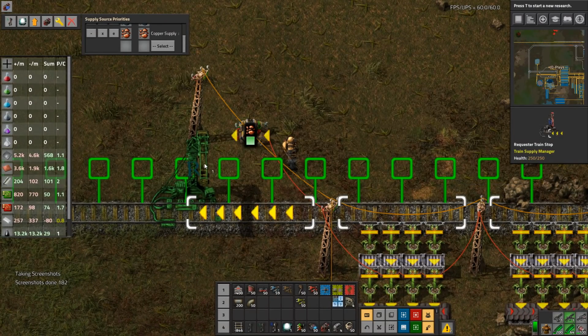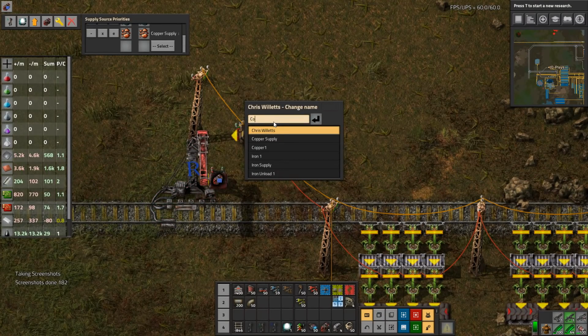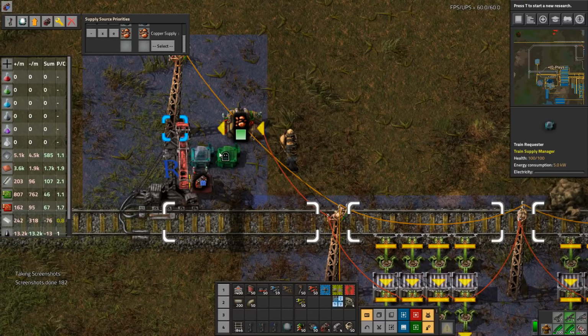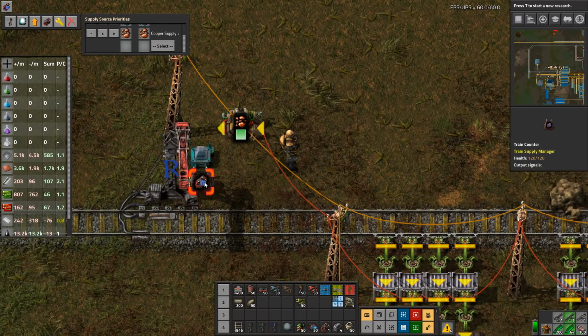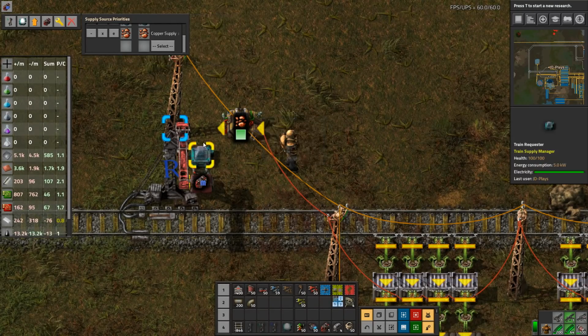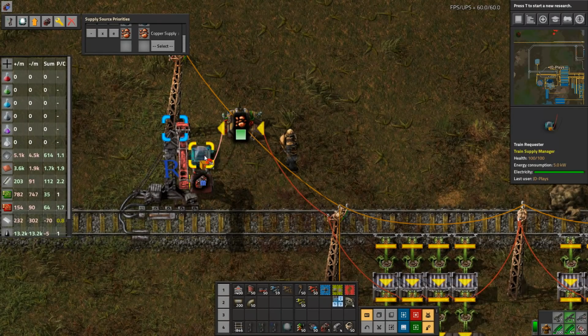Alright. Temp number 2. Put that there. Call you copper unload. Okay. Put my light down. My light is going to ask for copper. It has no train on the way, which is probably a good sign. And then we're going to go a bit of wire from there to that light.